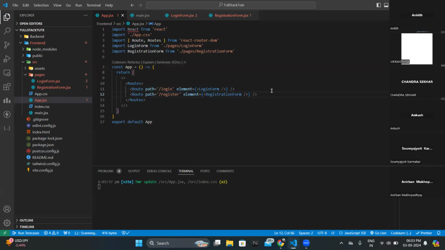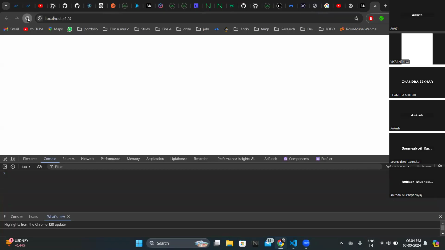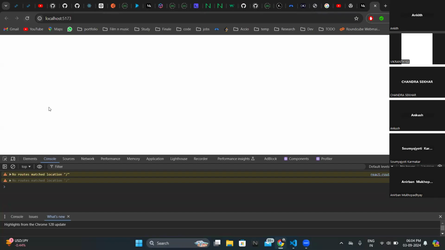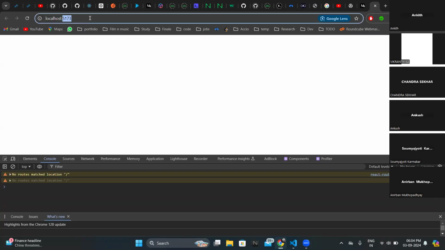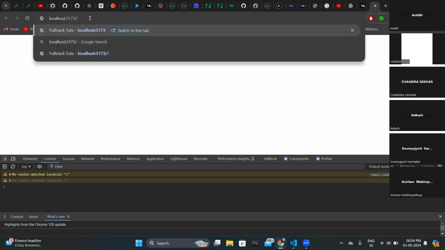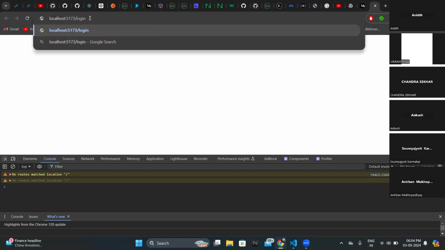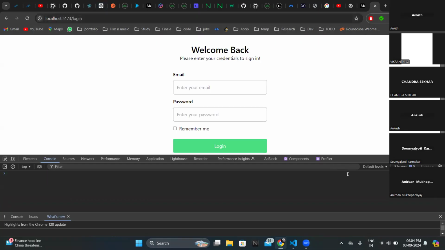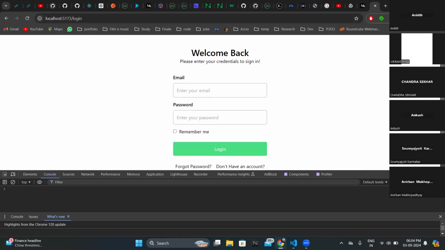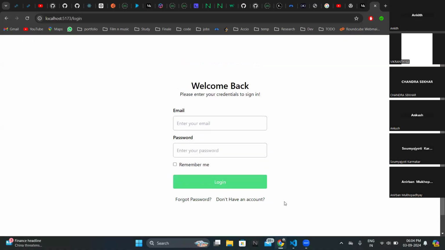Okay, now go to your browser. Now in the URL after 5173, write slash login. Yeah, now it is working, because you should be on the login route, but you were currently on the home route.